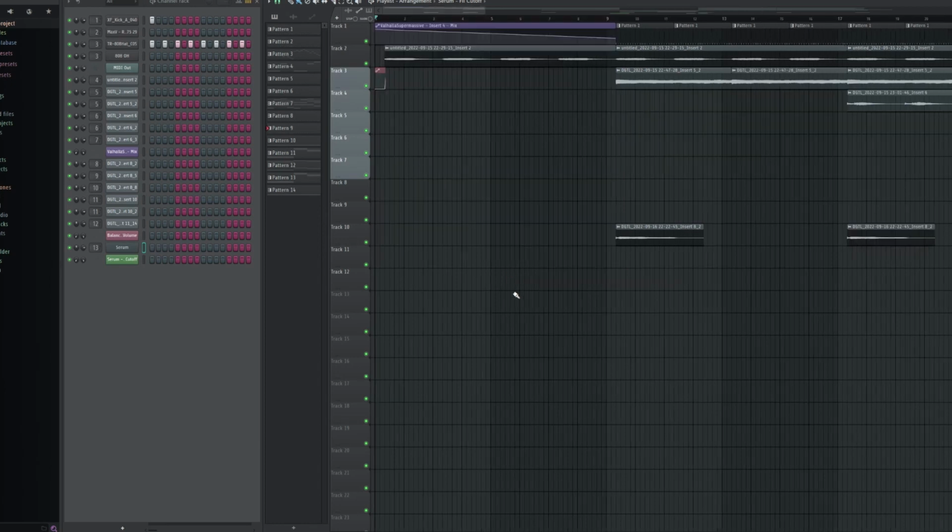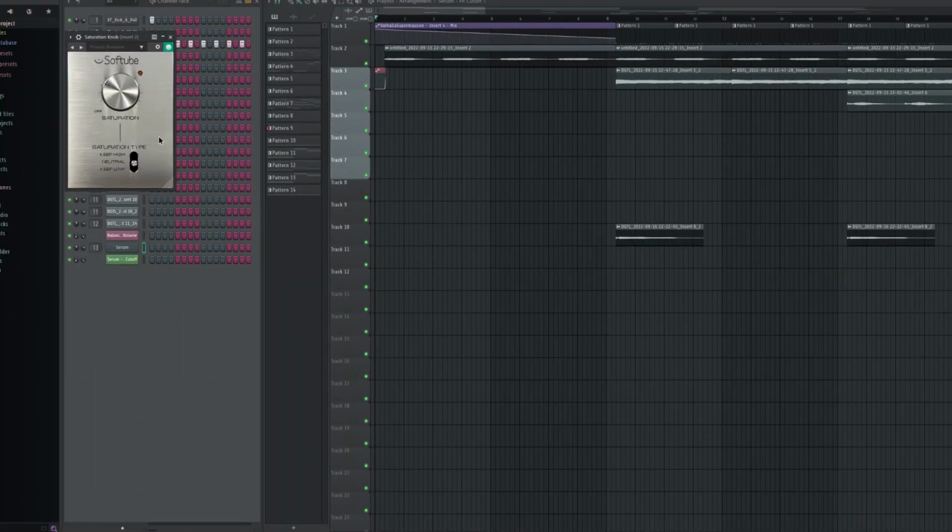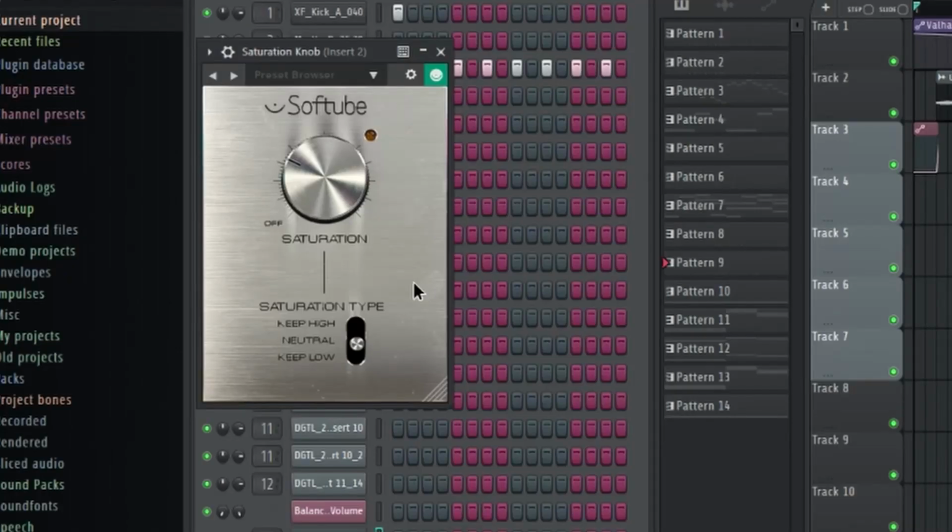So first off on the list, and this is in no particular order, saturation knob. This is a plugin that I've actually gone over before in one of my free plugins videos, and if you haven't checked both of those out, I highly recommend doing so because there's literally no reason not to get those plugins. They're all free, they're all easy to get. Just to go over this again, it's literally just a knob that controls the saturation of whatever channel you're putting on. Specifically, it controls the gain, and then there's just like a set soft clipper at 0 dB.